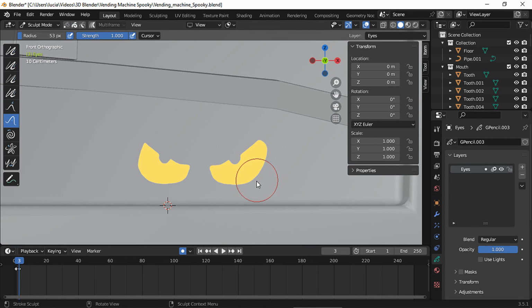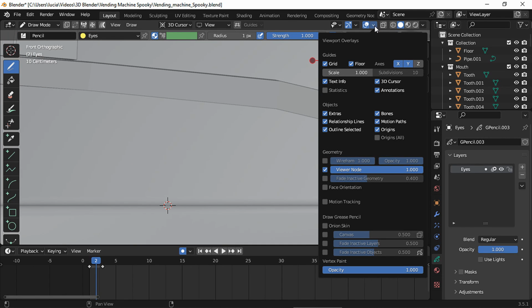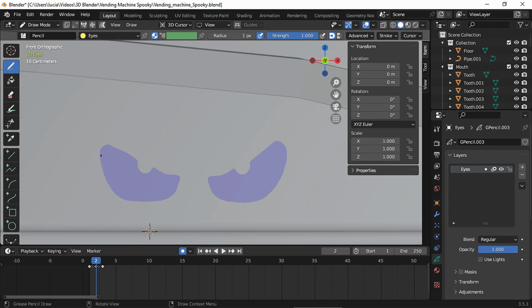Changed the shape a bit in sculpt mode, and in the previous frame with onion skin enabled, I drew the eye again, but this time a bit smaller.